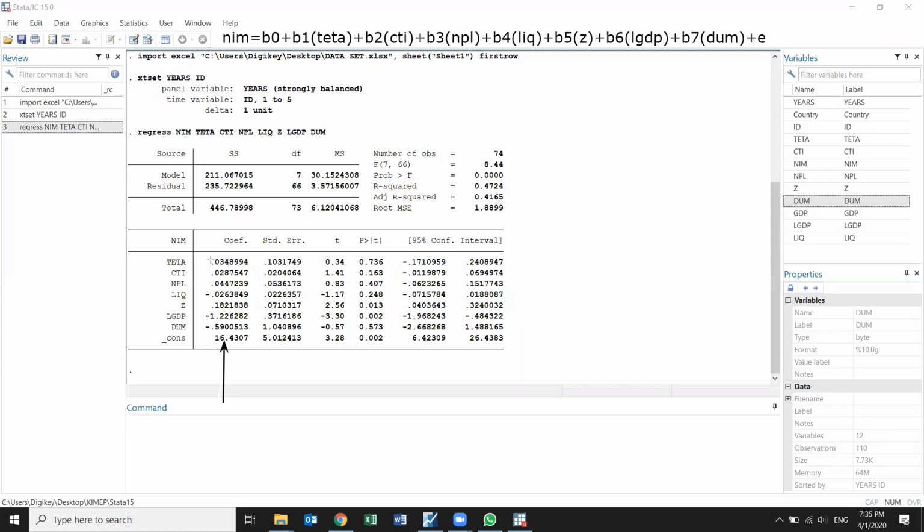It's a positive sign. Why increase? The positive and negative sign shows the direction of the change in the profitability of the banks in the Eurasian economic countries. We can see that liquidity affects negatively. LGDP affects negatively. And the dummy variable, which is crisis, affects negatively as well. It's logical.